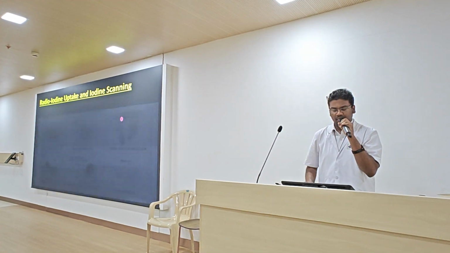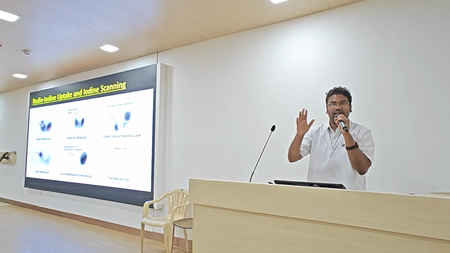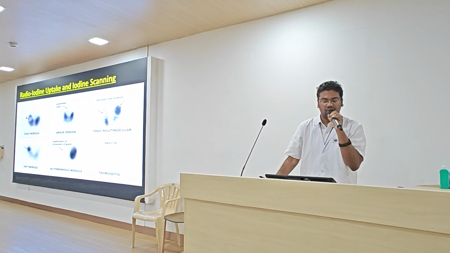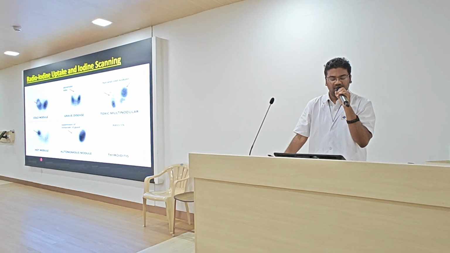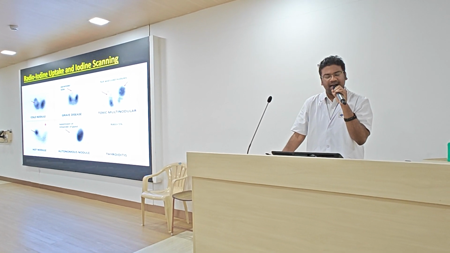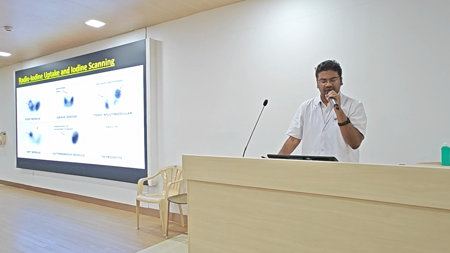And let us look at some more images. So we have certain areas of your thyroid that don't take up much iodine. These are called cold nodules. Some areas in your thyroid take up a lot of iodine. They are called hot nodules. These are not that pathological. They usually resolve on their own and they require very minimal treatment.